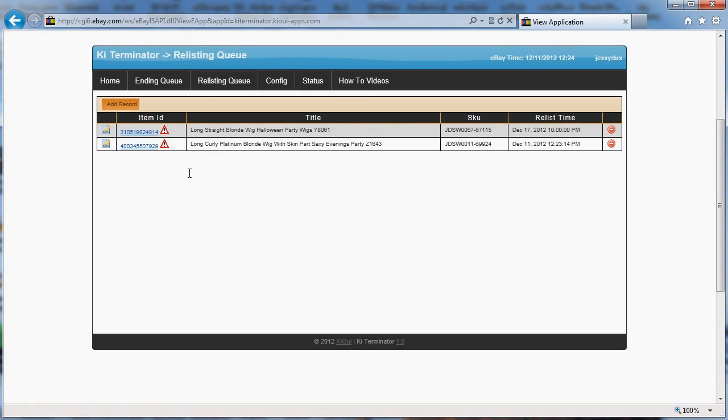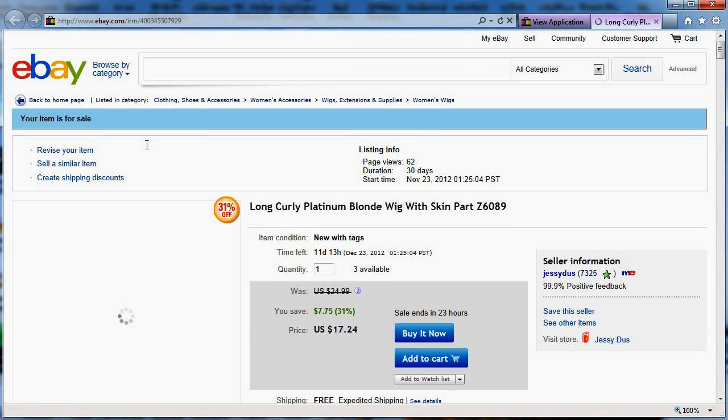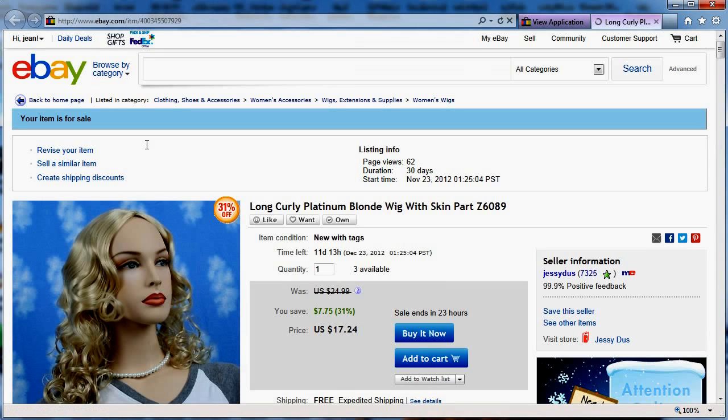Okay, and the system came back and gave us an error again. The sign shows up for the other one. I will have to fix that. But it shows us this item was not relisted because the listing does not, what did it say? Does not exist or is still active. Well, duh, if I click on my item here, you can see that this item is still active, so it can't be relisted. So you can see that the system gives you information as to what's going on with it.